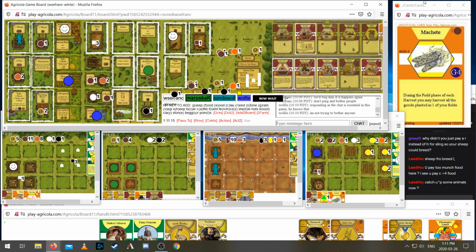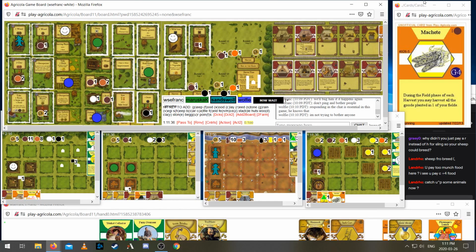So I'm pretty sure Maruska takes three sheep here. I'm not really sure what Maruska's thinking on. Where's the cattle? The cattle plow. Who has it? No one has space for animals right now. The next player to make space for animals probably has the cattle plow, but I don't know where that is.